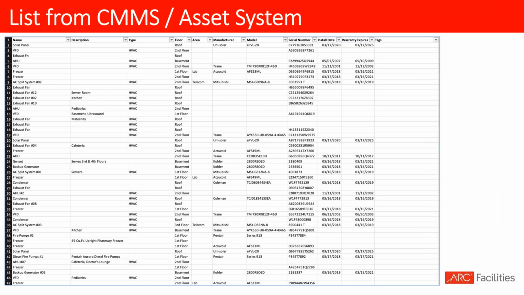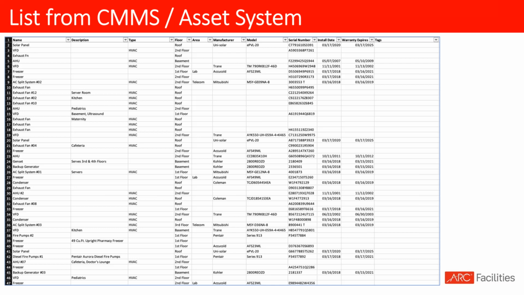And that hole usually looks like this. Think about it, missing fields. It's not named right in the system. It's not even put in what floor it is on. Is it on the roof? Is it in a mezzanine level? Is it in the basement, on the first floor, second floor? Is it in room 102? Is it in the ceiling grid above room 102? Where is it? What is it? So again, remember, garbage in, garbage out. So if you give this to your third-party vendor, this is their start point.